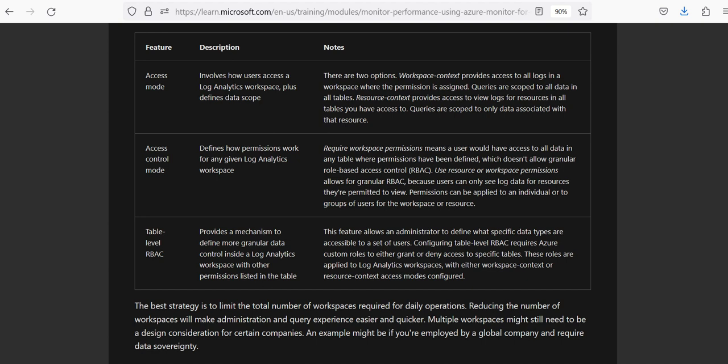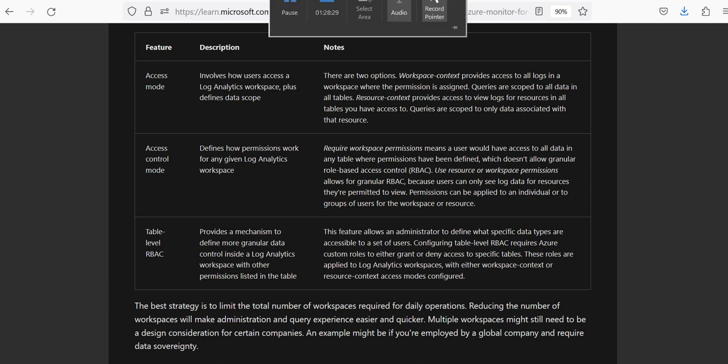Resource context provides access to view logs for resources in all the tables you have access to. Requires workspace permissions means a user would have access to all data in a table, which doesn't allow granular role-based access. Use resource or workspace permissions allows granular RBAC.